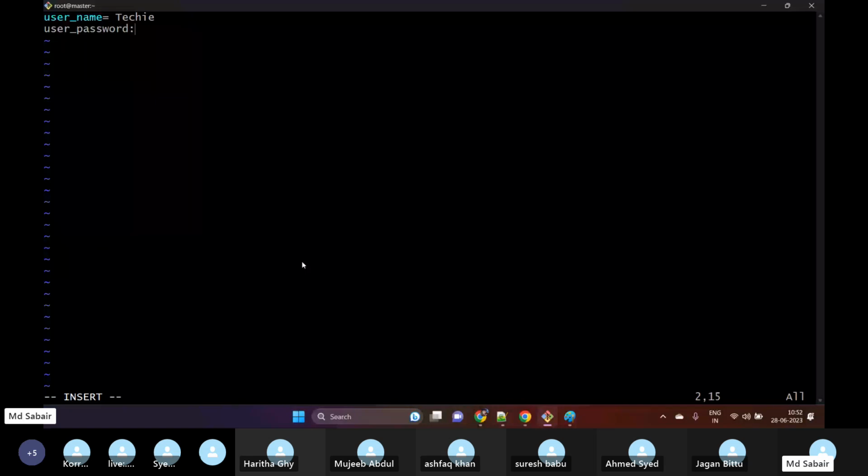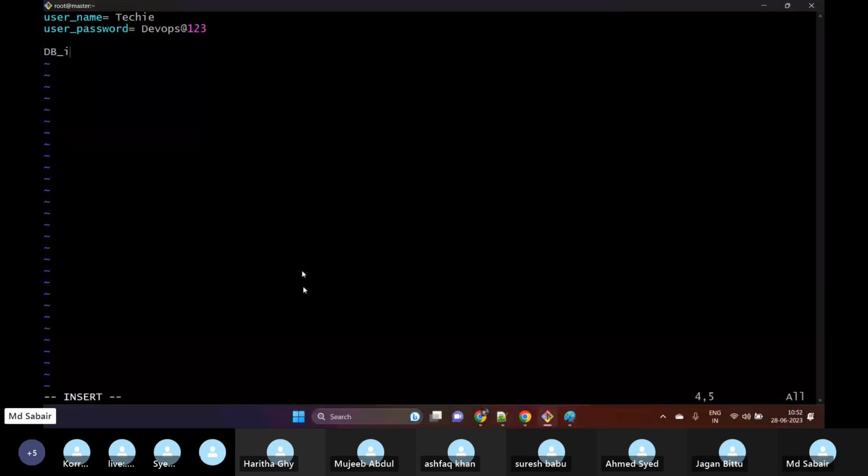This will be DevOps@123, and then let me use one space. I have added one space wantedly. So let us see what will happen in env.sh. DB_IP equal to 192.168.0.1. So we have three values here.